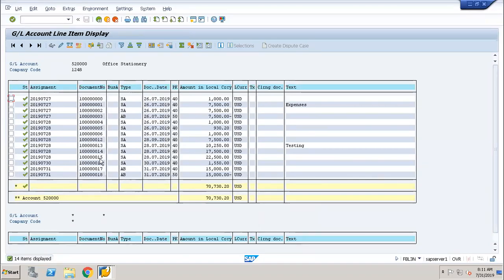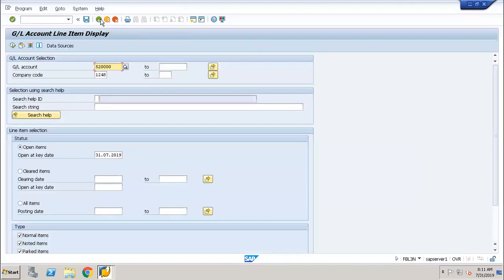You don't have an option here. But there is a report. I don't remember exactly the T code, but there is a report you can find there.